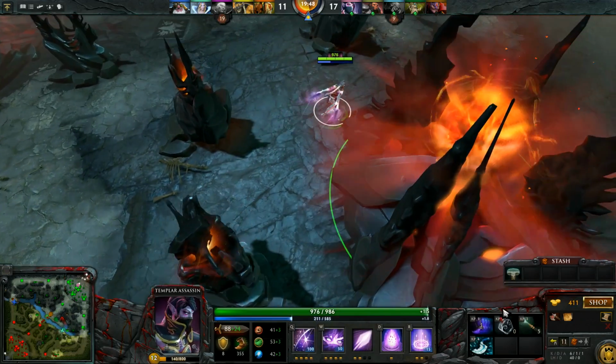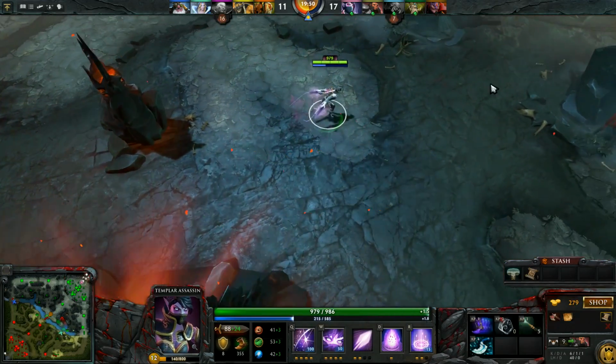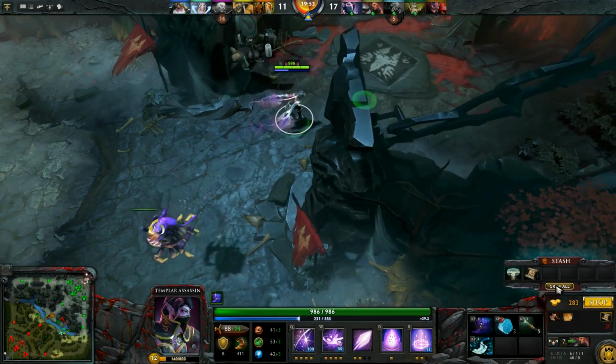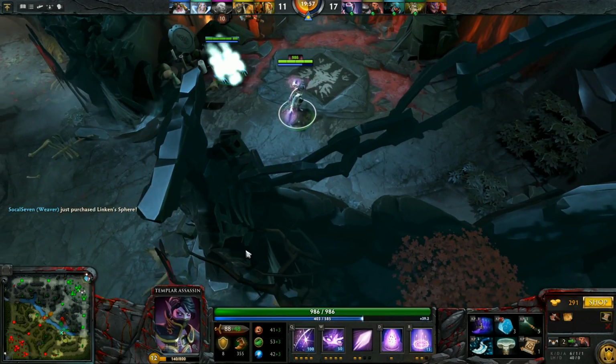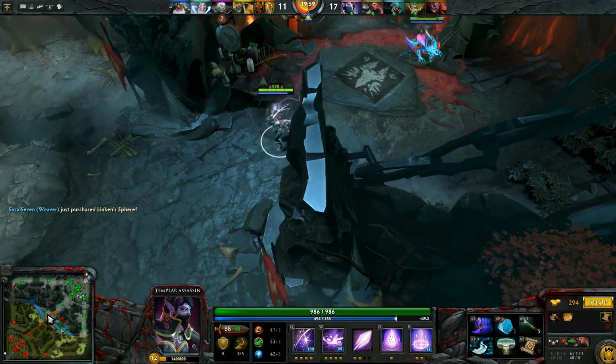And that's usually why you try to build up a Desolator as well, because then it just naturally complements it. I'm about to kill her. Not yet.